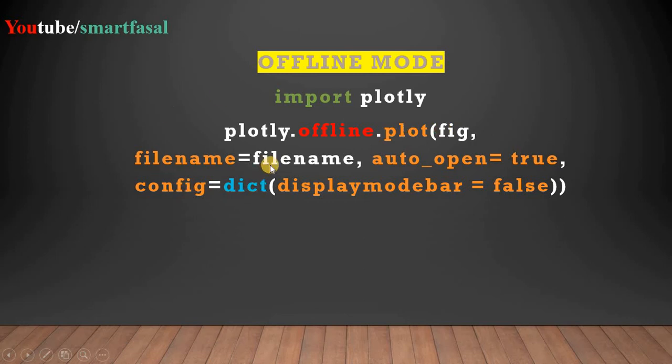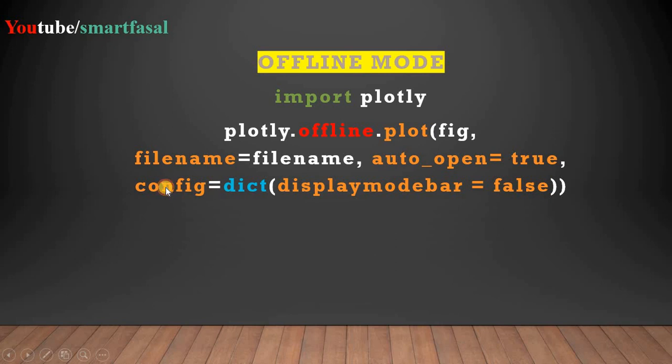File name is the template or the format of your graph visualization that you want to save. Auto open is for making an auto opening of your visualization. If you make it true, then it opens automatically, like in our case. However, if we make it false, then there's no new dialog box.